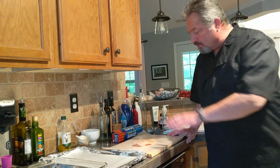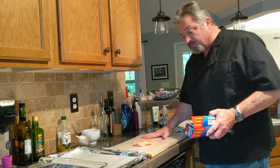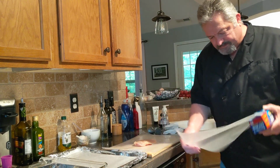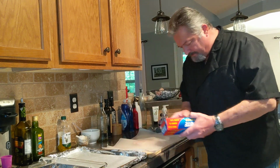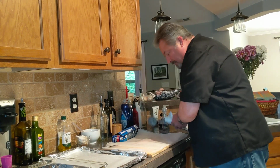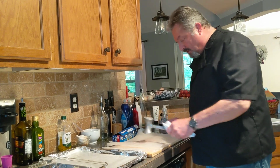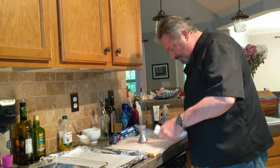So here we are with a small chicken breast, and I've got some wax paper on a board. So I'm gonna put some more wax paper on. This way we don't contaminate the board and we don't contaminate the meat hammer. Okay, so we're gonna go ahead and pound this out.